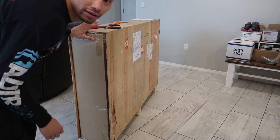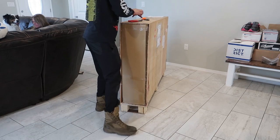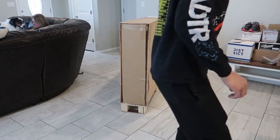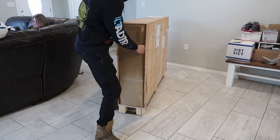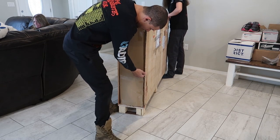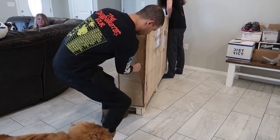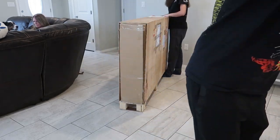Okay, so you guys saw I got the one side off. This thing's pretty light, so I'm gonna need a second pair of hands here to hold it still while I attempt to pull it out. Let's pull the back again. These are probably gonna get in the way, huh?